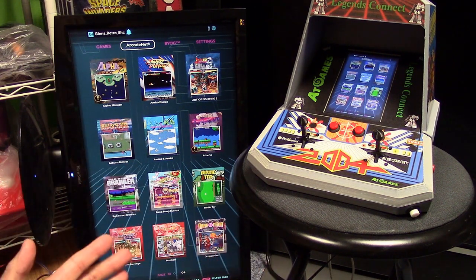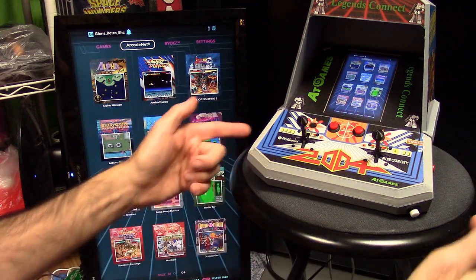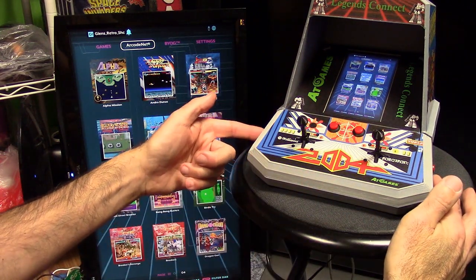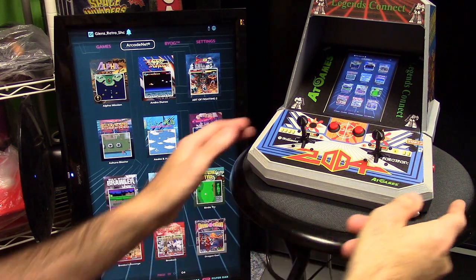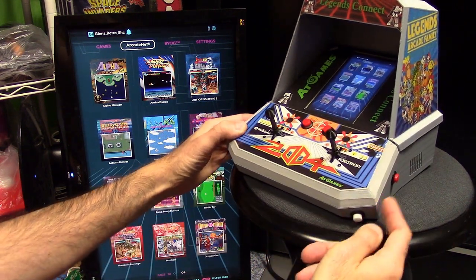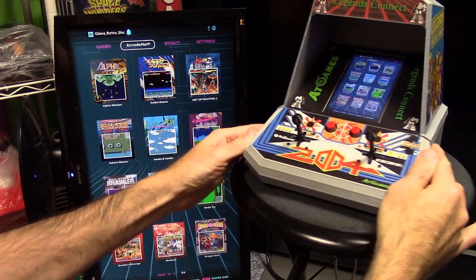So the one set of controls that are built into this unit are pinball. I have a left flipper right here. There is the button here to launch the ball. And if I turn a little bit here, you can see the red button for the right flipper.